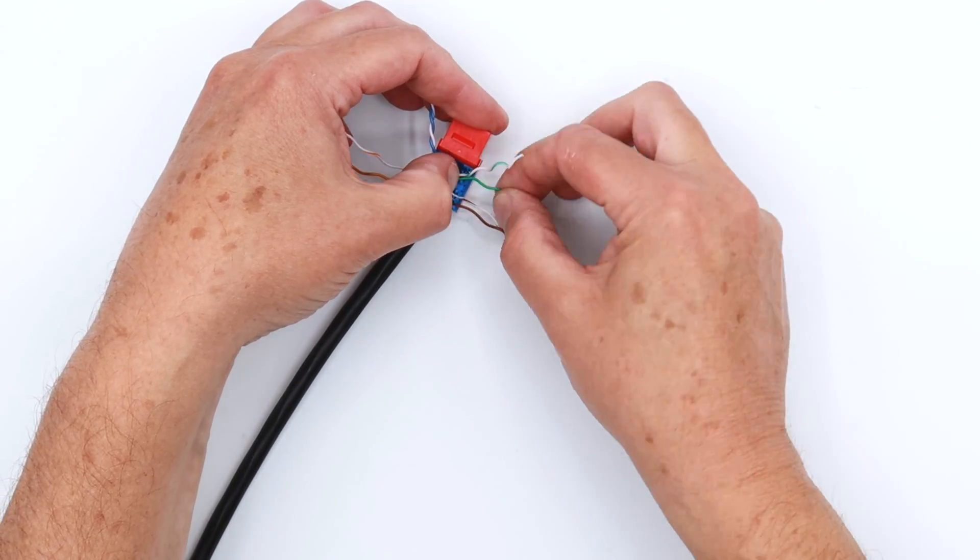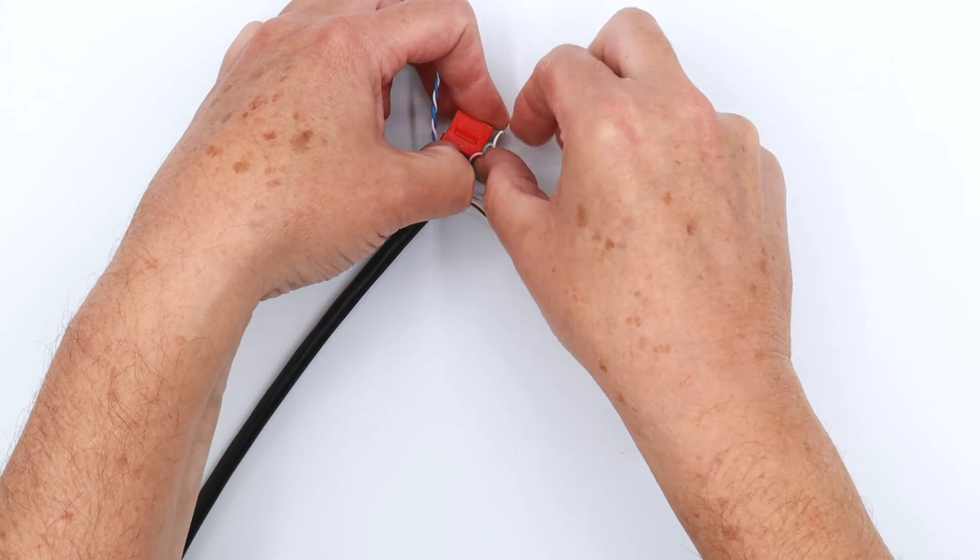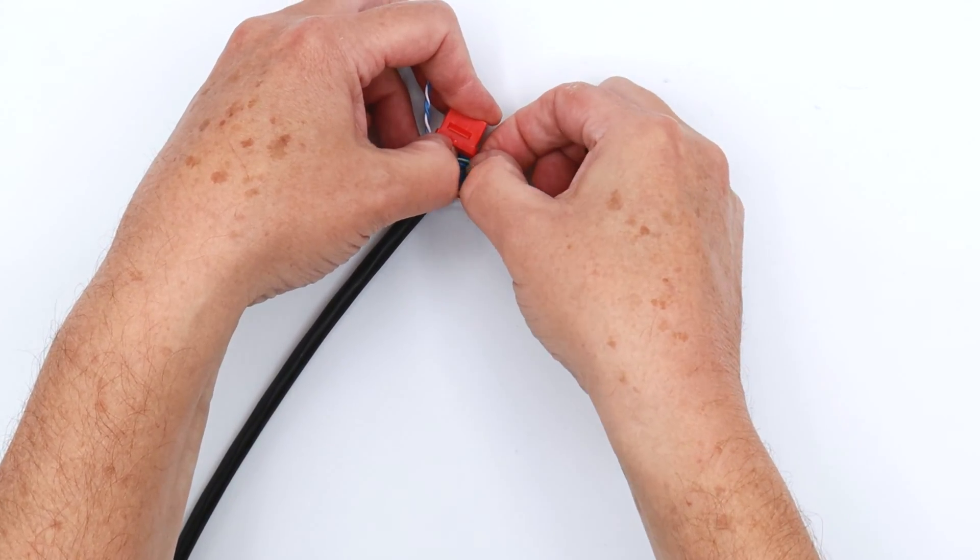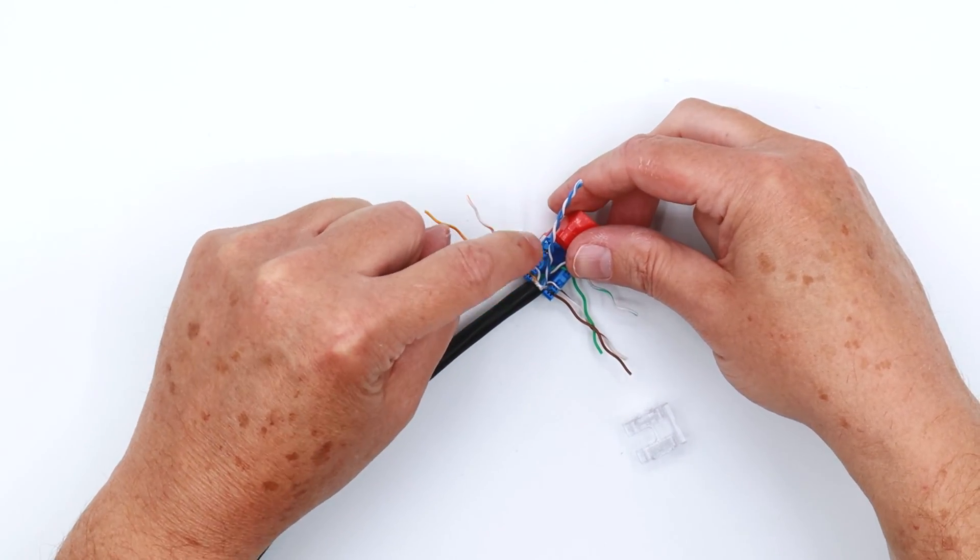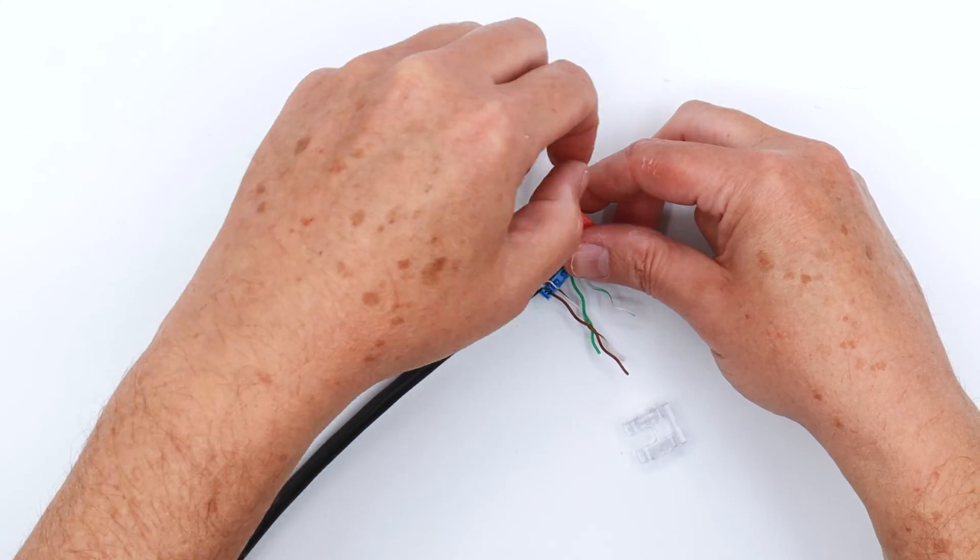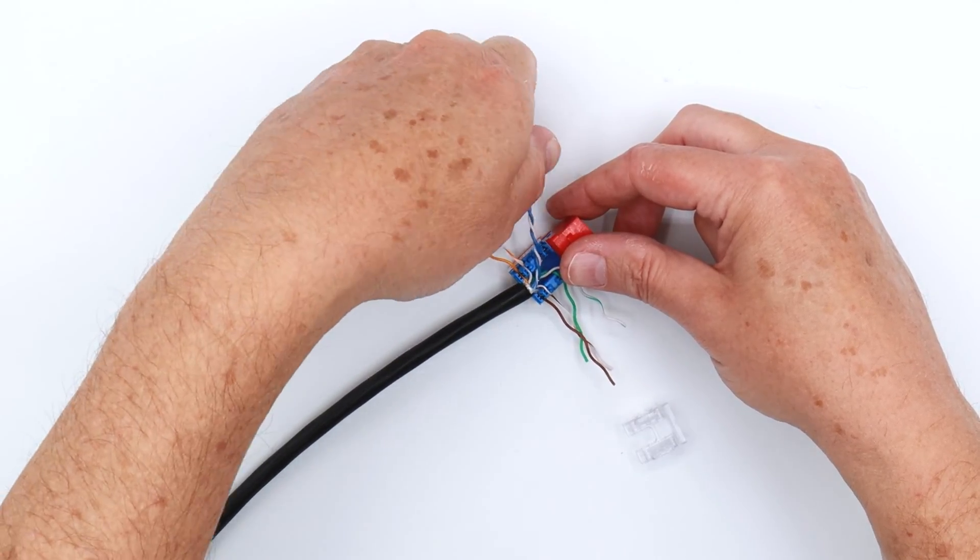Just keep it to one. Ideally, of course, you want to get it so it's perfectly lined up like that. But not all the moons line up right every time. But it's no big deal to have it just one more untwist past the IDC terminal to get it so the wires go into the slot.